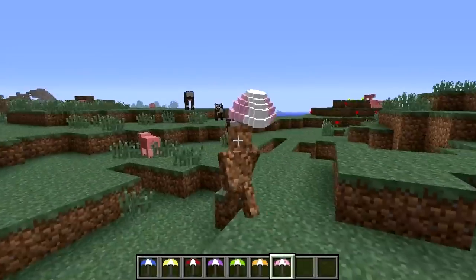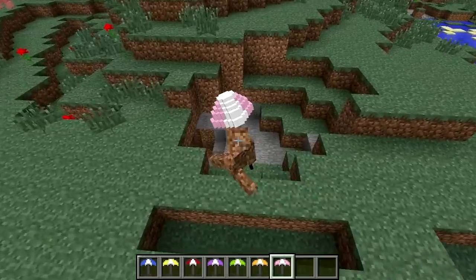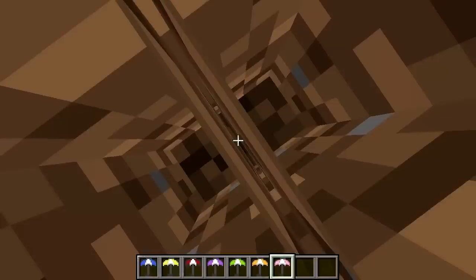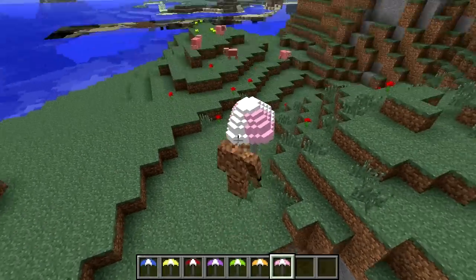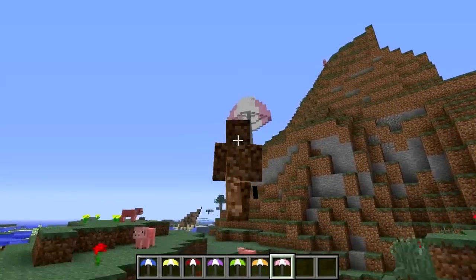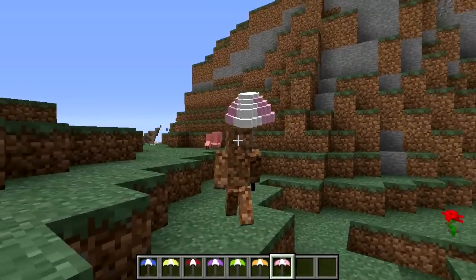So it makes it a little bit easier to get over kind of annoying little spots like this, so you guys don't have to mine out the rock or do whatever. You can just right click with your umbrella, and somehow magically the umbrella lifts you up into the air like so, and you're able to do something like this. But that's pretty much the only two uses there are for the umbrella right now.